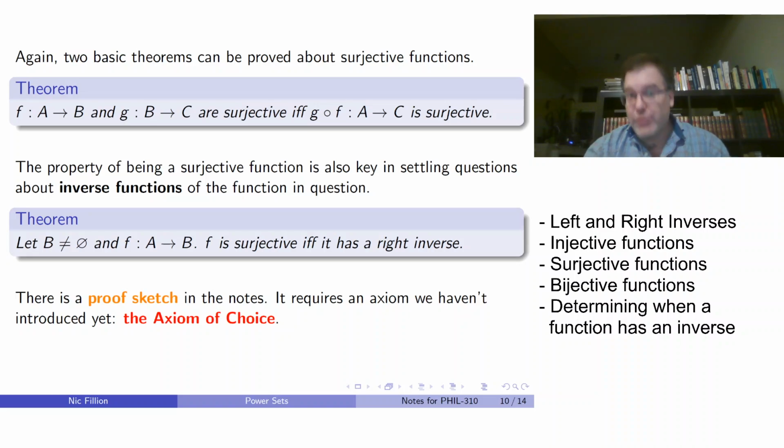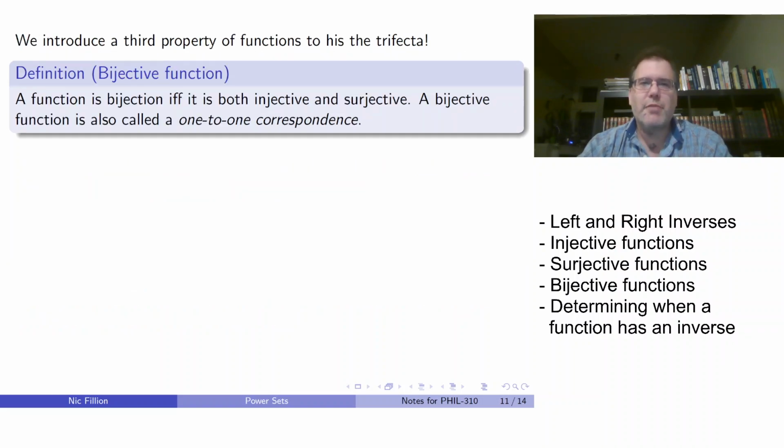Now, if we do have the axiom of choice, then we can prove that theorem here. For the rest of the discussion, for pedagogical reasons, I will assume that we have that as an established fact, though it's not established yet. In the notes, I show a little bit how we'd use the axiom of choice in order to produce that inverse function. But let's not worry too much about where the proof is coming from for now.